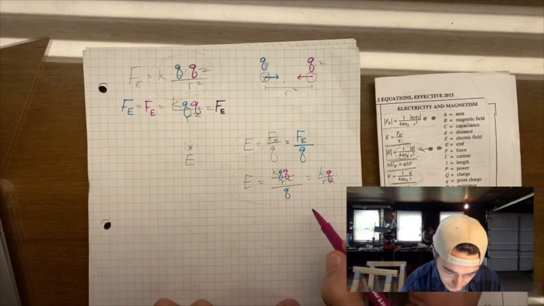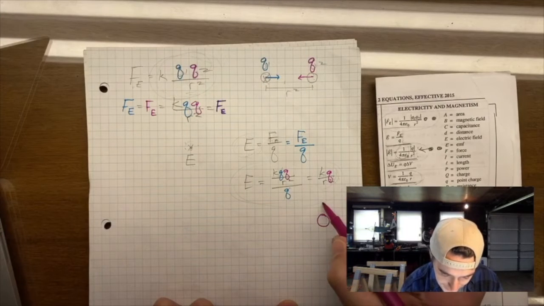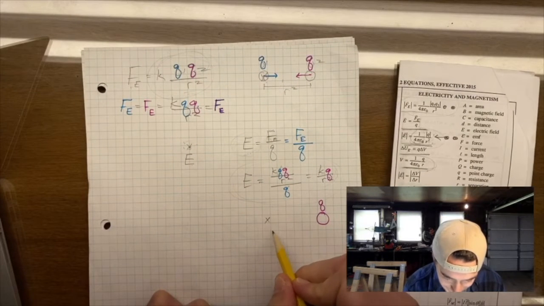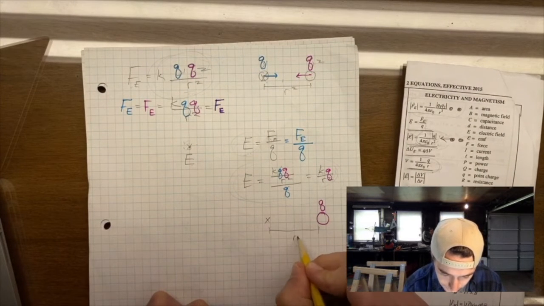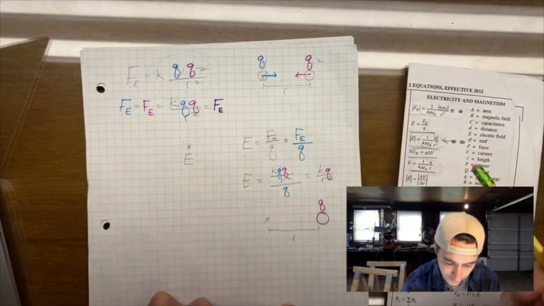So we can use this if there was actually a charge there and it was actually feeling this force. Or we could do it in the hypothetical case. So here's the hypothetical case. We say, all right, I have some charge here. It has charge Q. There is no charge over here at some distance r. Oh, I wrote an r squared up here before. The distance is just r. We square it over in our formula.